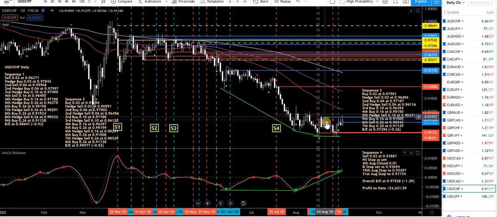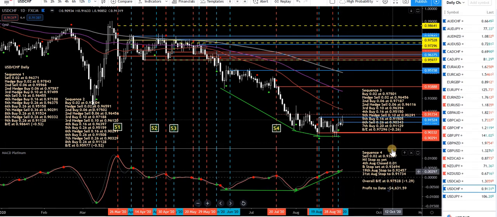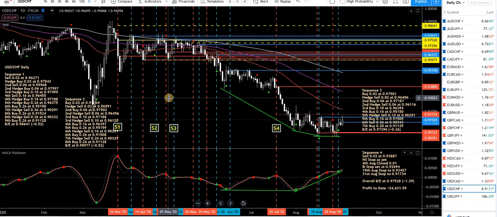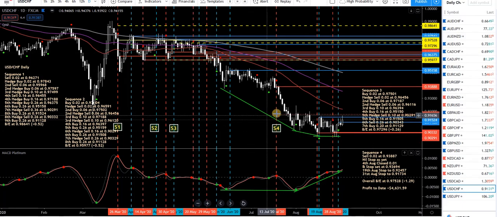In the meantime, I've just got to concentrate on the right-hand side of the chart and try to take as much profit as I can to add to this profit basket. Then I could maybe start looking at closing out these trades individually, using the profit to offset some losses. It is a problem pair, and it has been for a long time, but the good thing is it shows that if you get in strife with one pair like this, you just trade the other pairs and keep adding to your profit. This will give you grief, but other pairs will offset all that. So it's not the end of the world, but it's a pain.